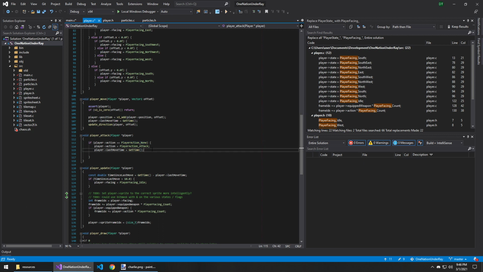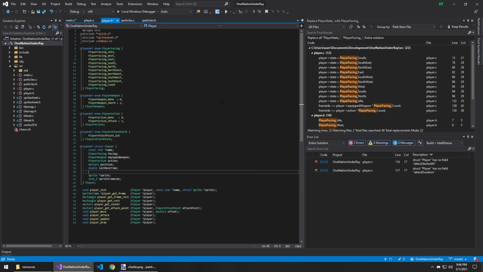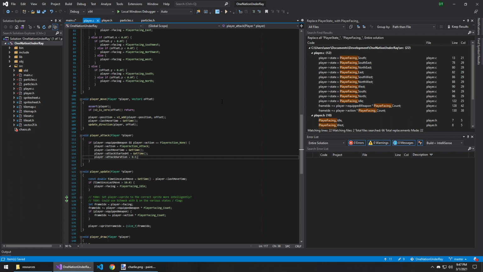Okay, so if action is none, we also want to say if sword is equipped, right? If player equipped weapon and player action equals none, player action equals attack, last move time. Attack duration should be short probably, right? Like 0.5 seconds. Attack started at attack duration, last move time. So we'll say 0.5 for now. Then in player update, is idle.